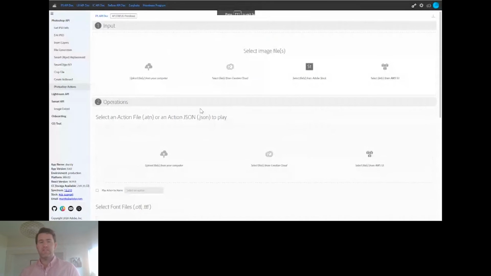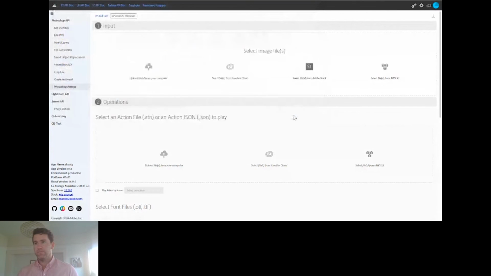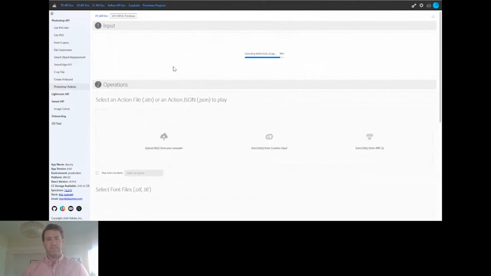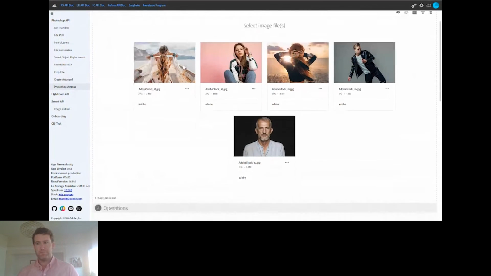Now what I'll show you is an environment that Adobe has built. This is just to showcase these APIs because, again, what we're giving access to in this scenario is just raw access to the APIs themselves. What you do with those APIs and how you build is really up to yourself. And so this, again, is just an environment or a front end, allowing us to show some of the things that we've done. And so what I'll do is I'll go ahead and grab a couple assets that I have here. In this case, I'll grab 5. And all I'm doing is just uploading this into this web UI for me to be able to see. And those photos now appear here.